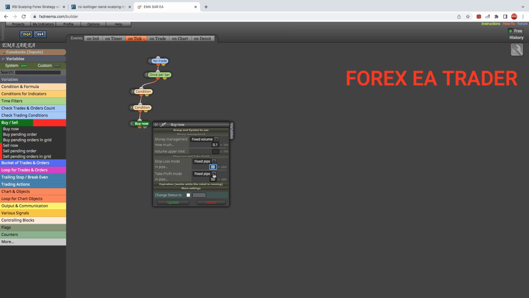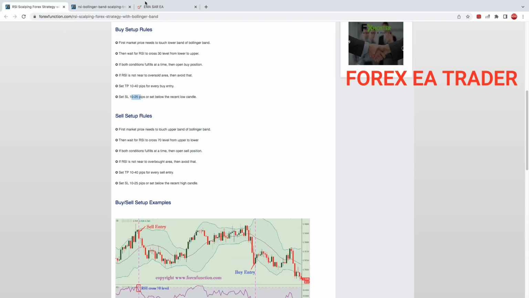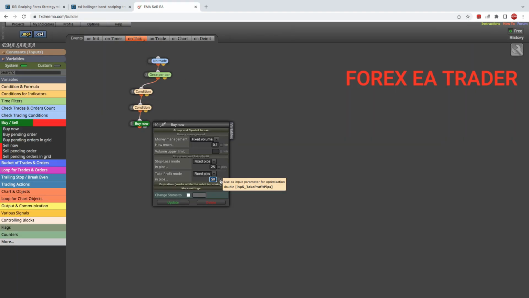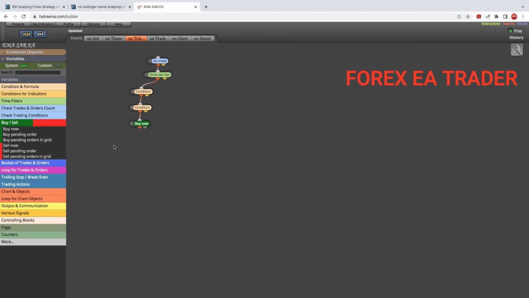So do what you think you want. They say 25, so we are going to say stop loss at 25. Let's say TP we're going to use 40, so that we get a nice little risk to reward ratio going on there, and we update.